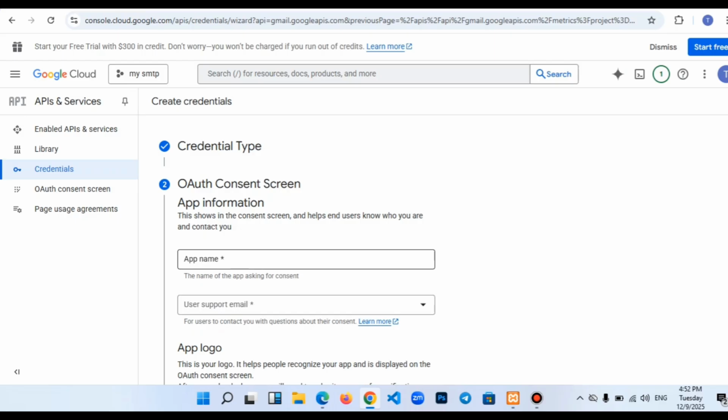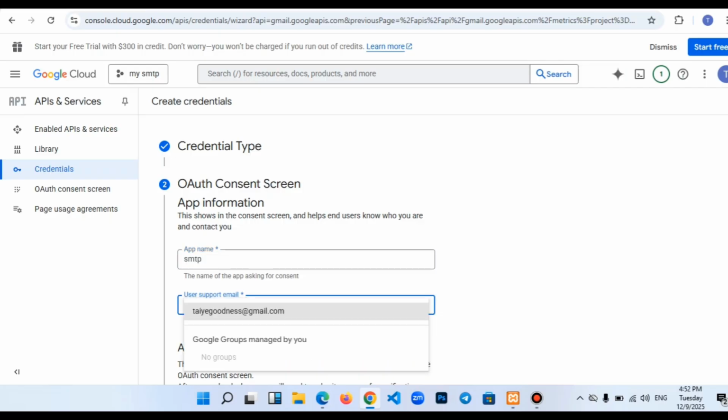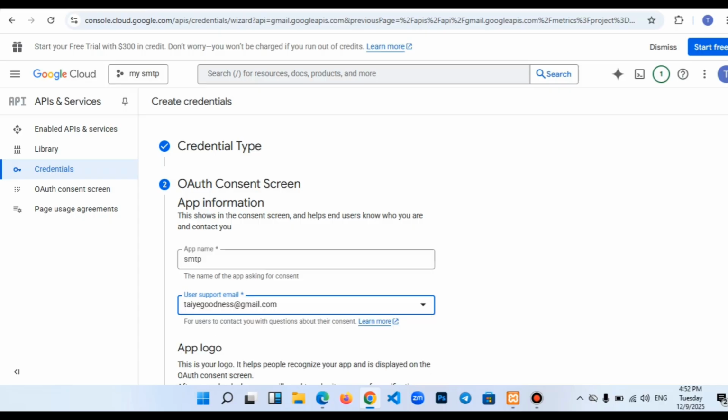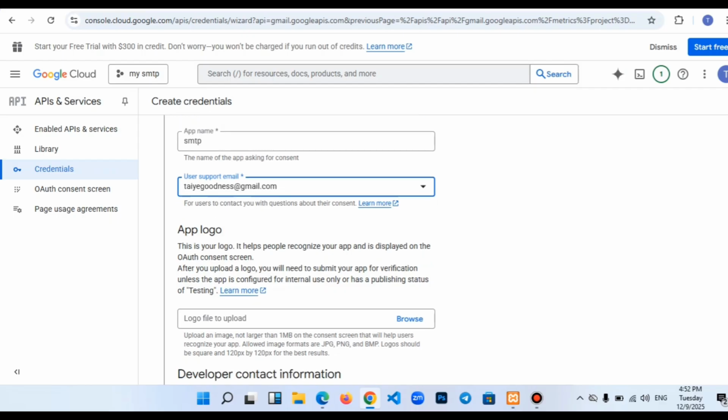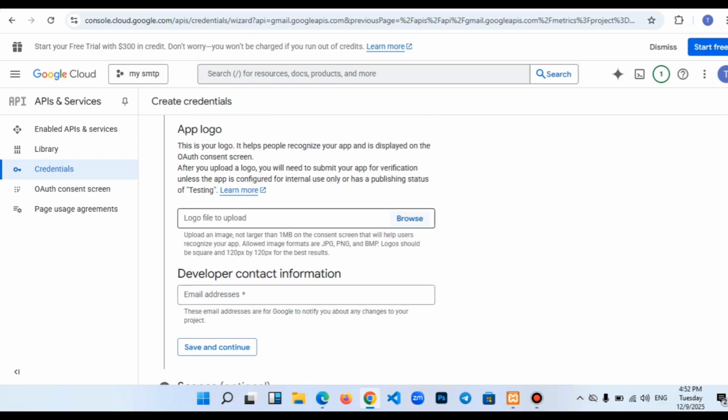You're going to give your app a name and just say SMTP, and then the Gmail address you want to use with your account. I've already linked my own account to it, that's why it's showing taigoodness@gmail. You can just click on the Gmail address that you want or type it inside. If you want to upload your app logo, you can do that, but it's not necessary.